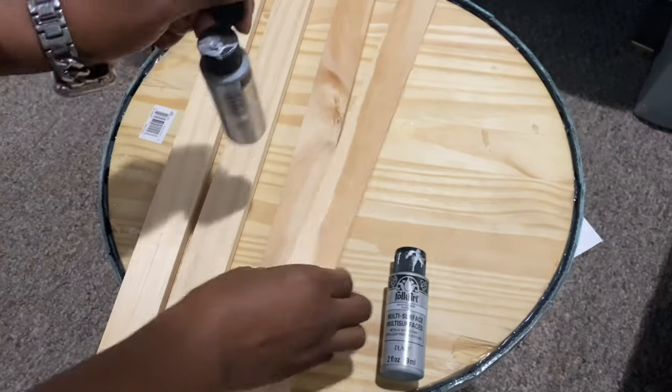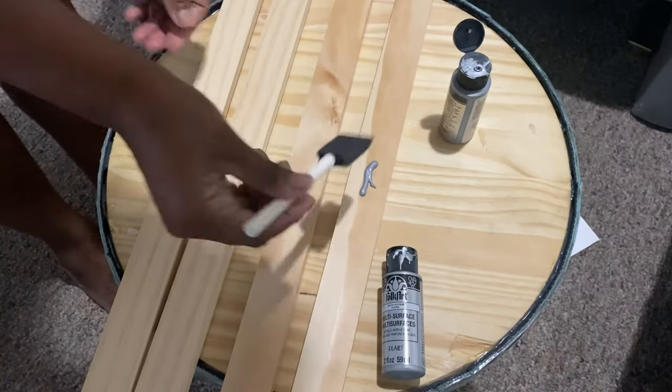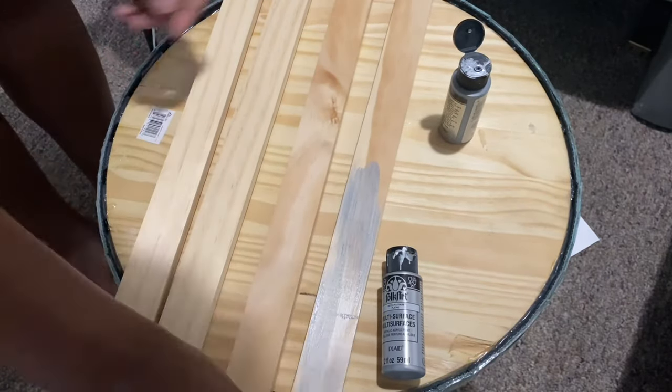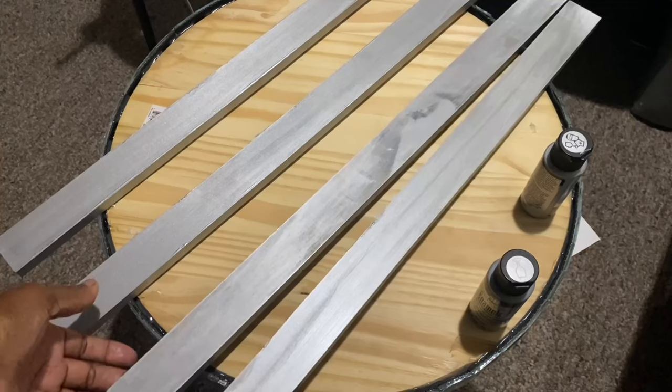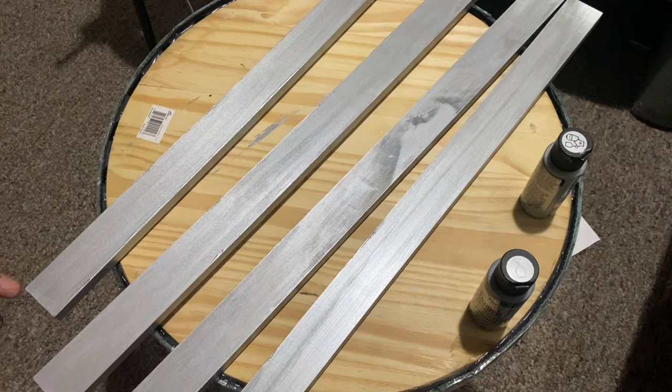So basically, I'm just going to hand paint all these, and I'm going to do the rest of them off camera, but I'm just basically showing you guys what I'm doing. So I had to put several coats on here. I found me something to watch on TV, honey, and I went to work, and voila, magic. This is how they look. So this is the look, the vibes that I was going for.